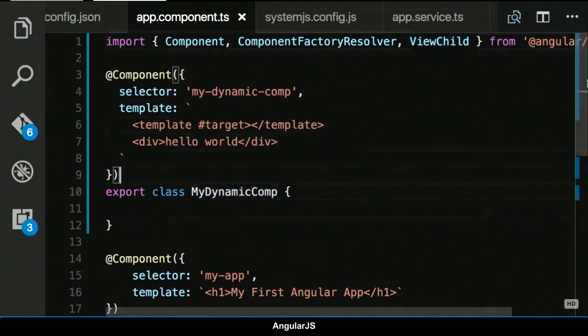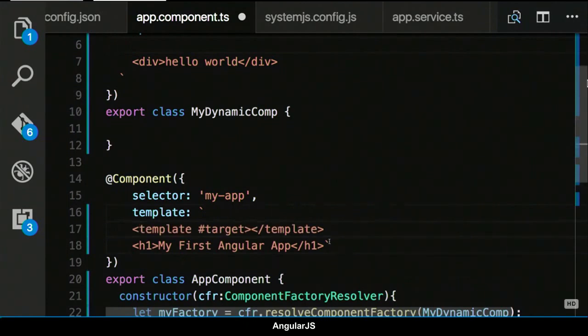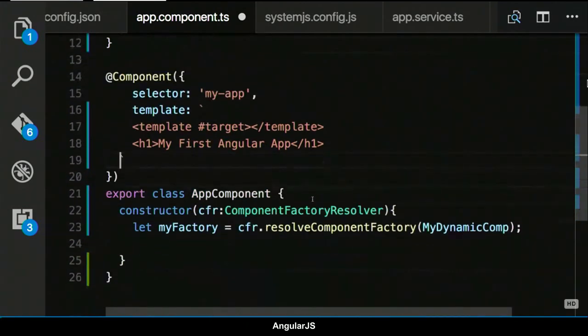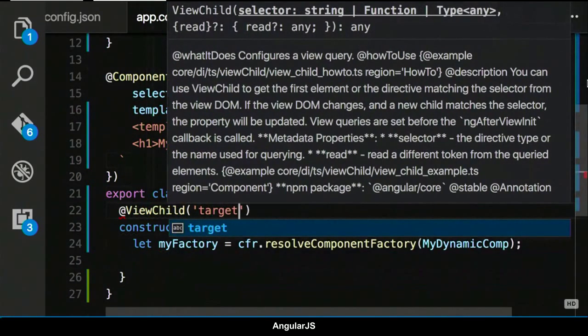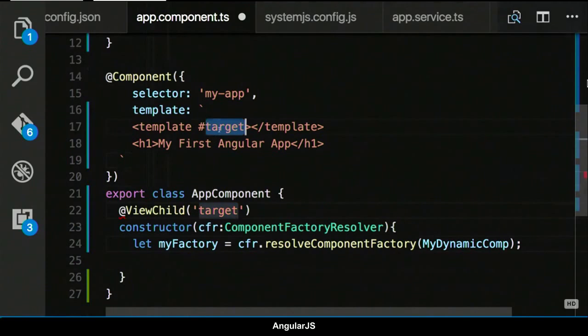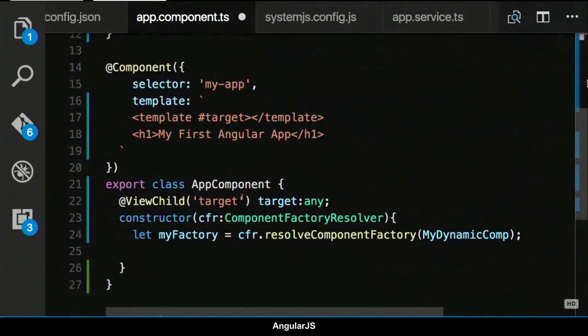And I'm going to go ahead and go back to my, oops, that's actually the wrong thing. Sorry. Move that down here. And so I'm going to add this view child decorator here. We're going to put the name of that ref. So that's, again, this is mapping to this. We're going to call that target. Why are you complaining? Any type. I'll call it any for the moment. And then the other thing that I actually want to bring in is the view container ref. And I will explain the view container ref in just a second here.